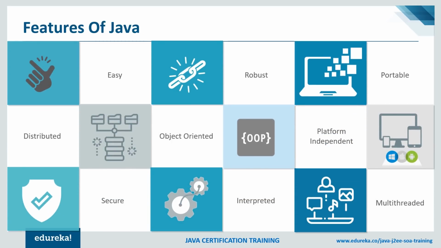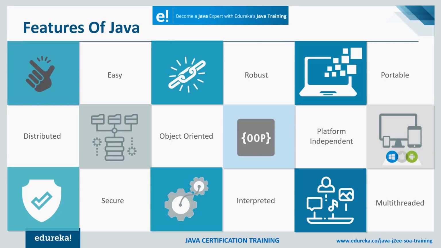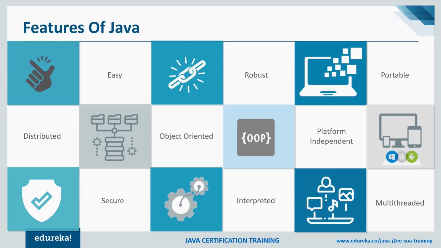Now, the various buzzwords which make Java a language to be used, the very first is easy. Many times we as developers might find Java a tough language, but this is not correct. If you are already aware of languages like C and C++, you will find Java easy because the syntactical approach and the OOPS features are taken from C and C++ itself. Then Java is distributed, so we can develop client server applications. Java is highly secure. So the banks, the payment gateways, they rely on Java.